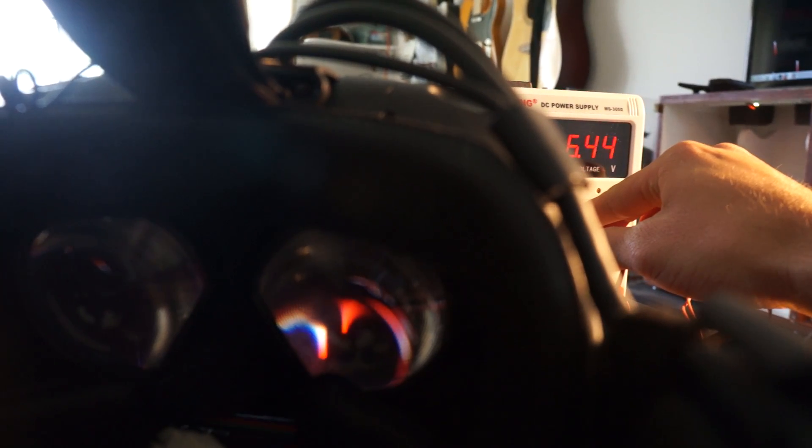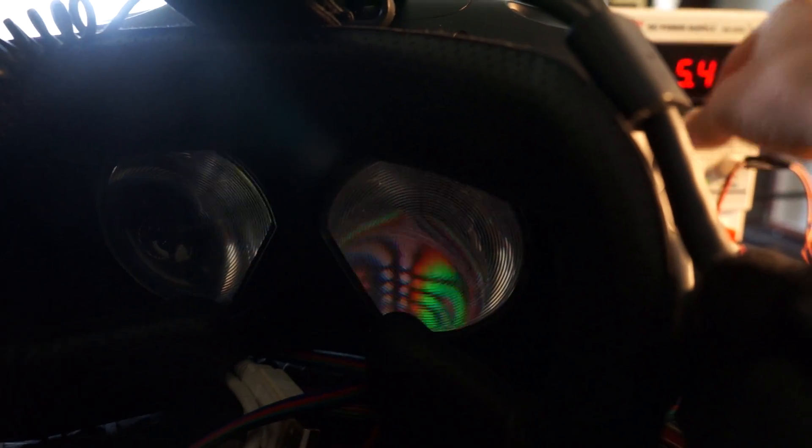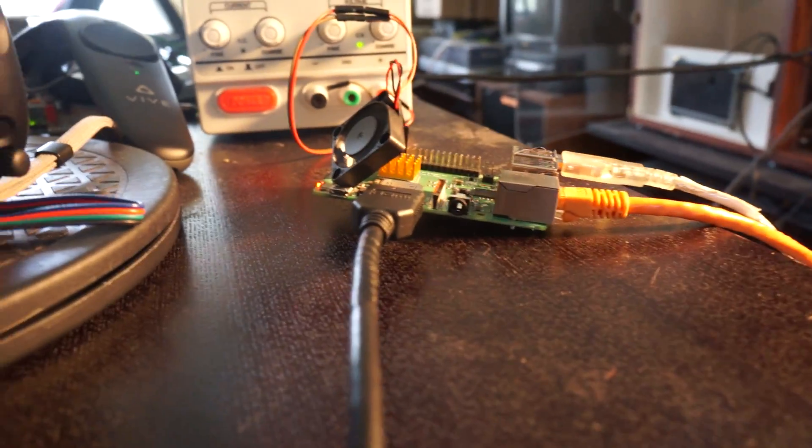If I lower the voltage on this — lower, lower, lower — at some point, probably around 5 volts, it just starts glitching out. Even at 5.5 volts, the video on the screen is pretty badly glitched. Now, the Raspberry Pi is still running just fine, but it just cannot output to the Vive, and I'm not really sure why. When you bring the voltage back up, it starts to work. Under heavy load it seems to glitch out at higher voltages, so that's why I'm running at around 6.7 volts. I did not know that that was safe, but apparently it is.